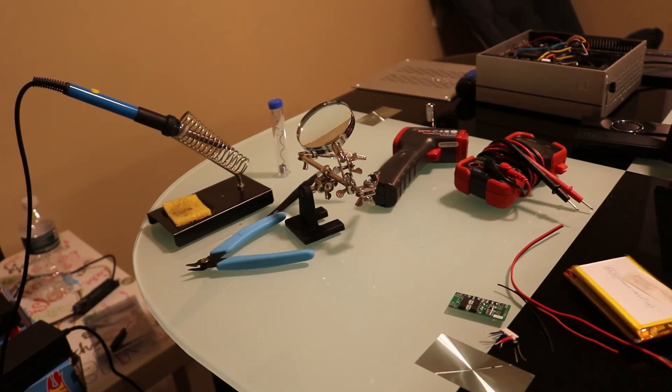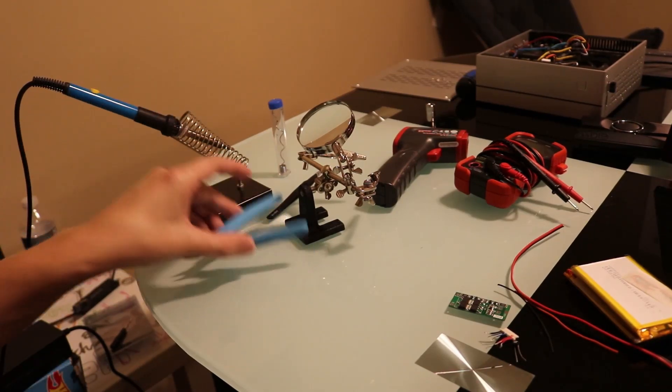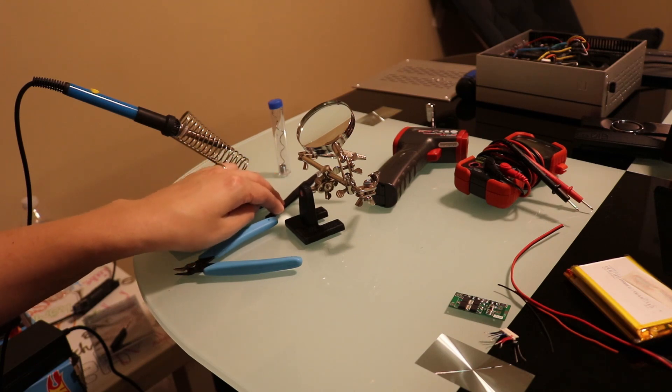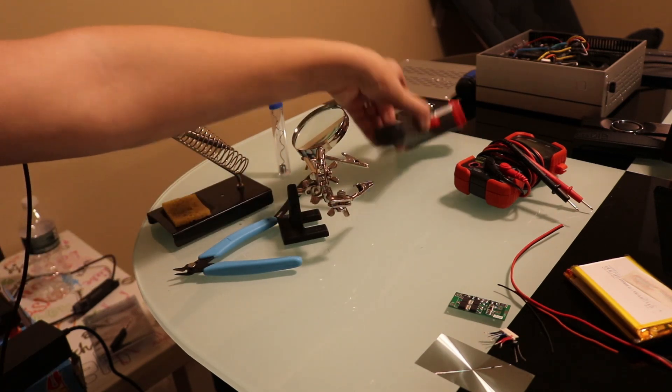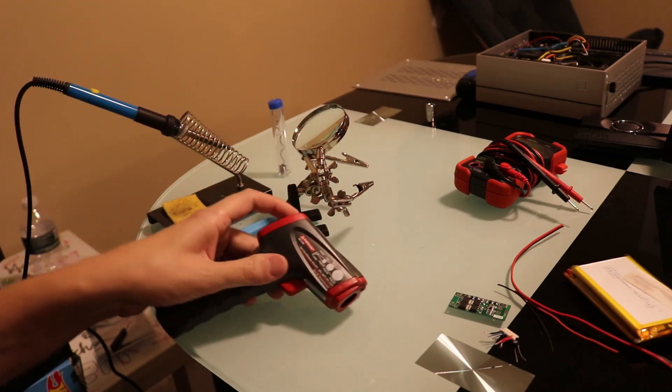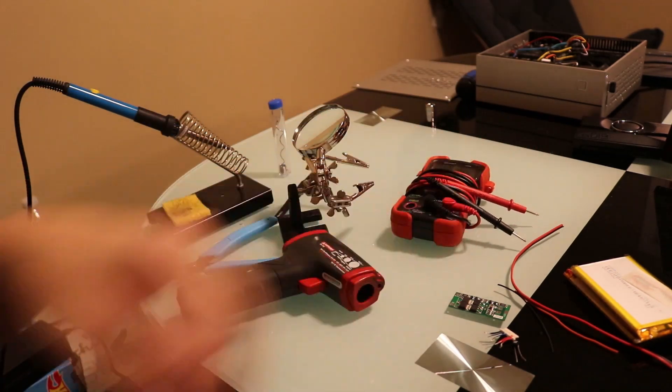Let's go over the tools we'll need to build this: soldering iron and solder, wire cutters, pair of tweezers, some helping hands and a magnifying glass, infrared thermometer, and of course our digital multimeter for measuring the voltage.